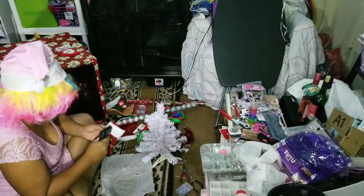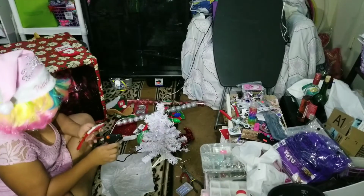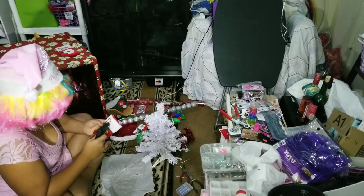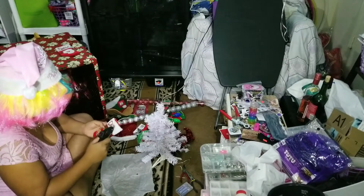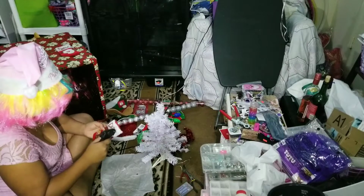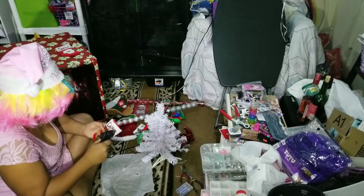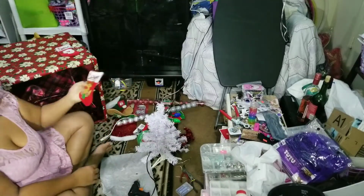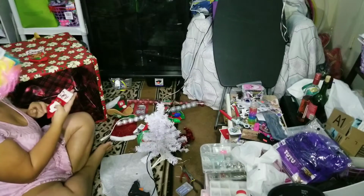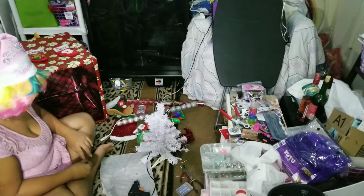So far so good though. And then there's mine. Okay. Daddy's looks messed up. I might try to peel it off and redo it later. Maybe, possibly. I don't know. Just leave it alone for right now. Let it dry and see how it turns out.